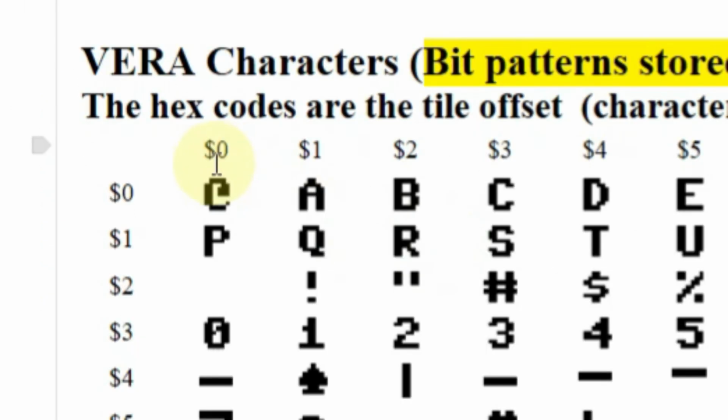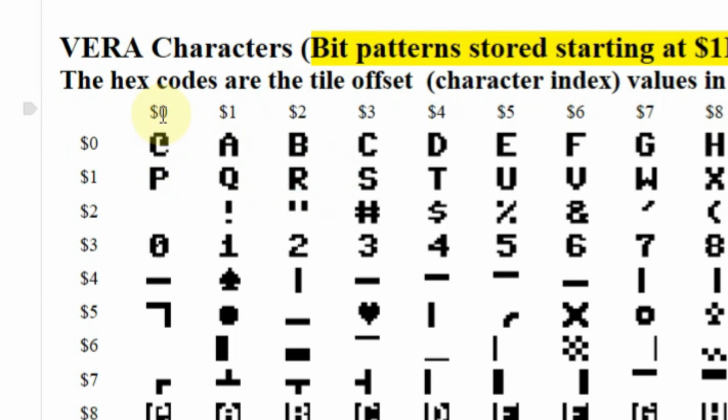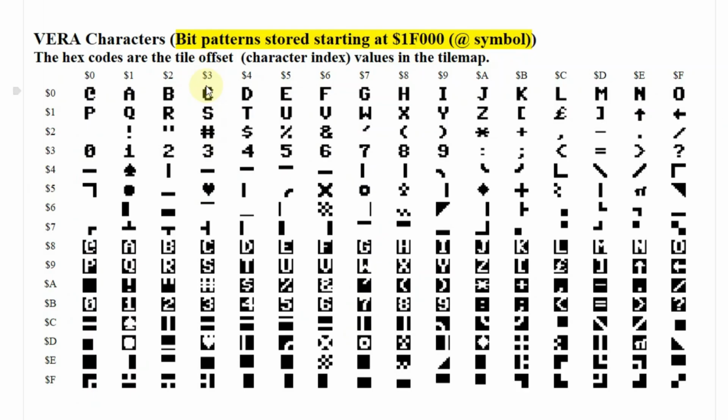So for example, if we wanted to point to this @ symbol, then our pointer would be 0, 0. If we wanted to point to this heart symbol, then our pointer would have a value of 5, 3, going from the left-hand column to the top row there. And let's say we wanted to point to maybe this asterisk symbol over here, then that would have a pointer value of 2A. So that is how we work out the pointer values. We simply look at this chart and we can see what the pointer values are needed to indicate which character we want from this grouping of characters.